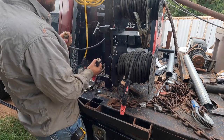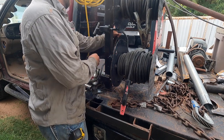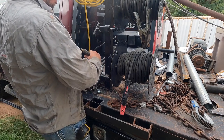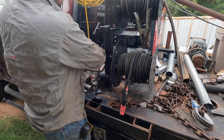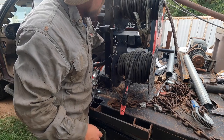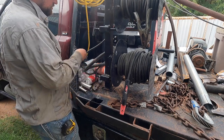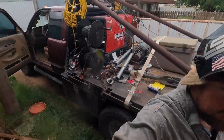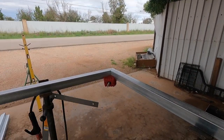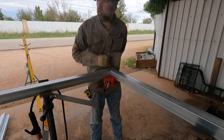All you have to do to do that, like me, I have these quick connects. Just take them and move them. We're gonna run this low, like 70 amps or something like that, if we're lucky. I forgot to mention I'm gonna be using 3/32 6010.